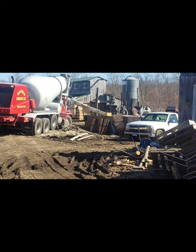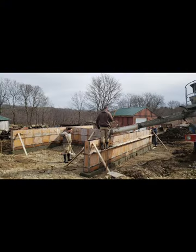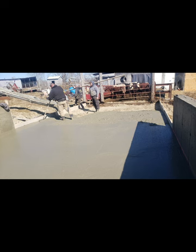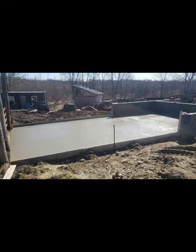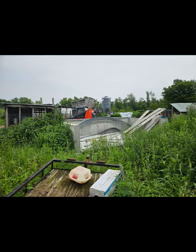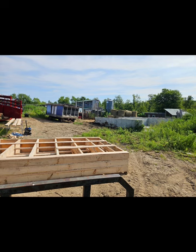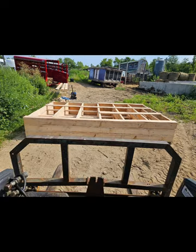Here's some construction photos we have of the manure pit and the farrowing barn. We had a local concrete company come in — they did the footings, frost walls, and slab. Poured a slab from the existing cow barn to the manure pit so that we could use a skid steer and scrape easily across. Hay season kind of got in the way, so the building sat idle for a little while, but we still used it to keep the manure in so it wouldn't spread all over the property. And gave my friends some time with a sawmill to help cut all the rough cut that we have.